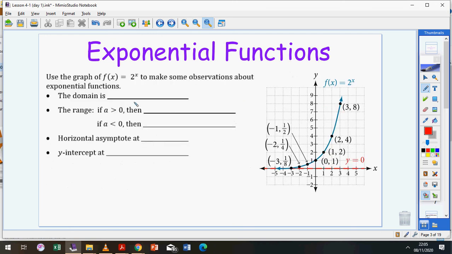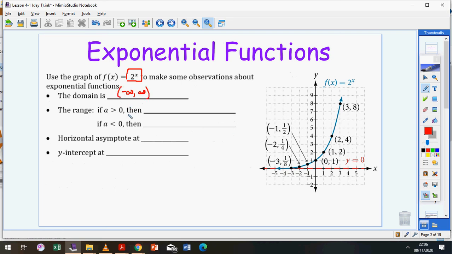So the graph of an exponential function usually is going to look like this, right? It's going to look like what you see in here, the graph of an exponential function. The domain is, I hope you can see that I have x values all the way going this way, and x values all the way going this way. There is no x value that I can put here that would make the function undefined. So that means the domain is all real numbers, negative infinity to infinity.